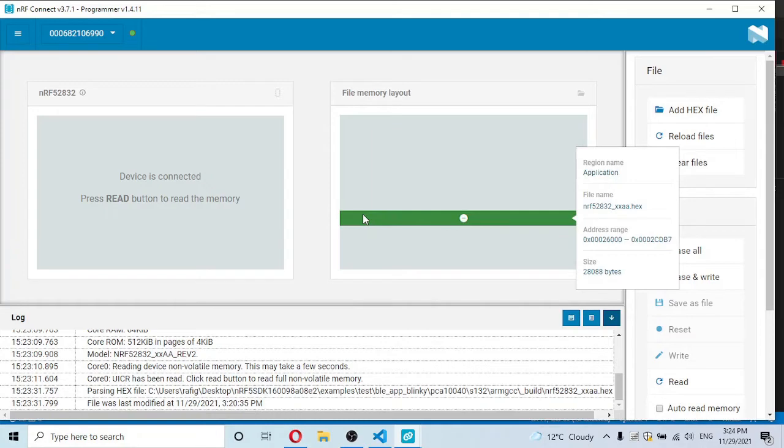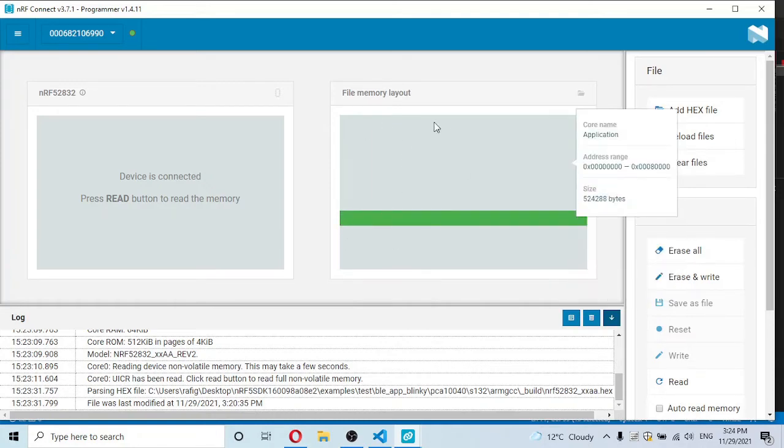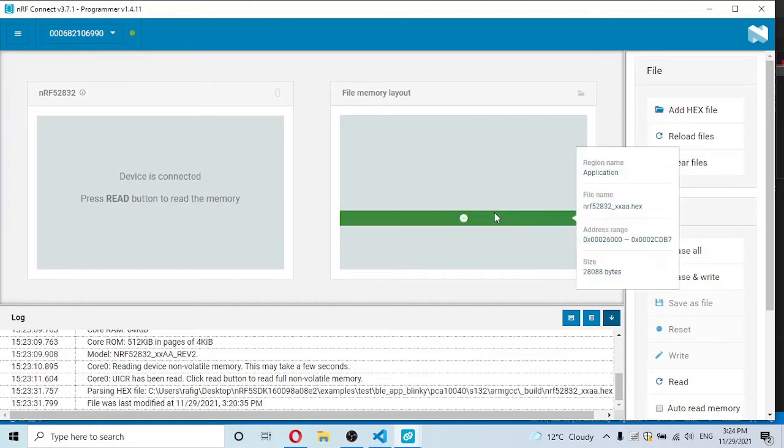But if you try to upload it this way, we are going to call the erase and write command here. It will not work, and that is because there is no soft device here. So if your application uses Bluetooth, you also need to add soft device.